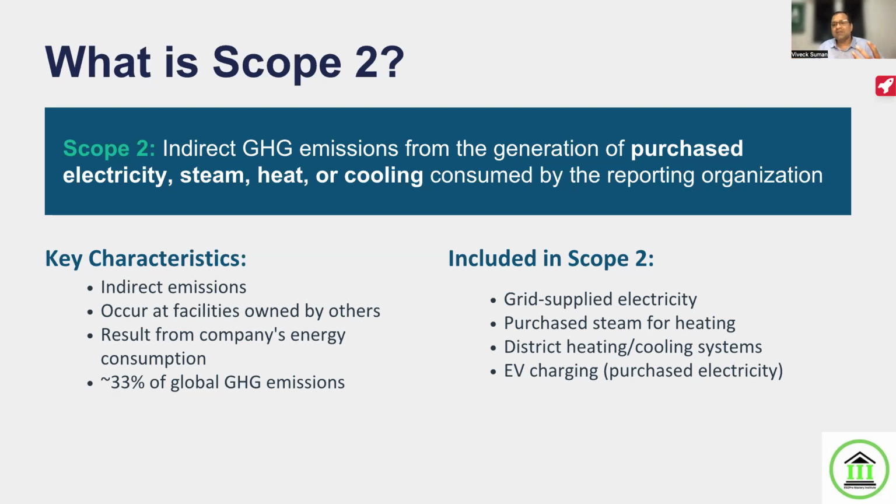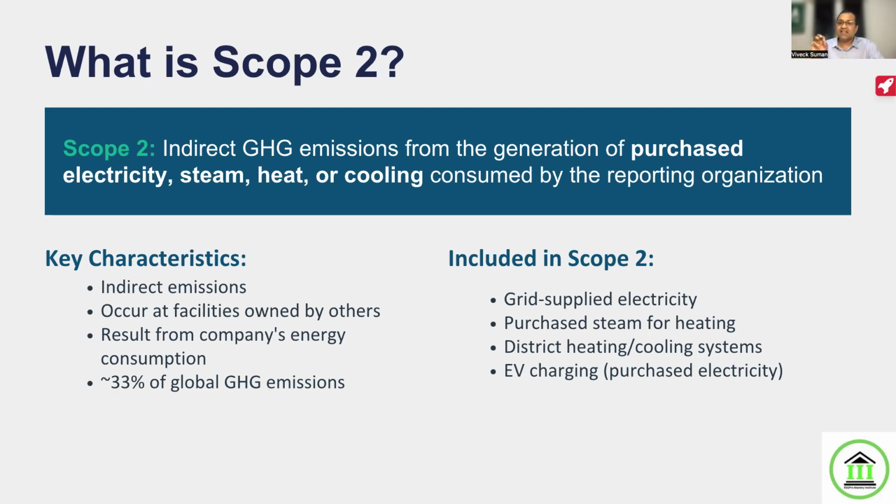Clear? However, these emissions are direct consequences of your organization's energy consumption. Hence, it is scope 2. Because you need it, they generate this power. If you don't need it, of course, they will not generate this power, right? Either they will move out of your locality or they will go somewhere else and do it. Are you with me? That is why it is scope 2, not scope 1.